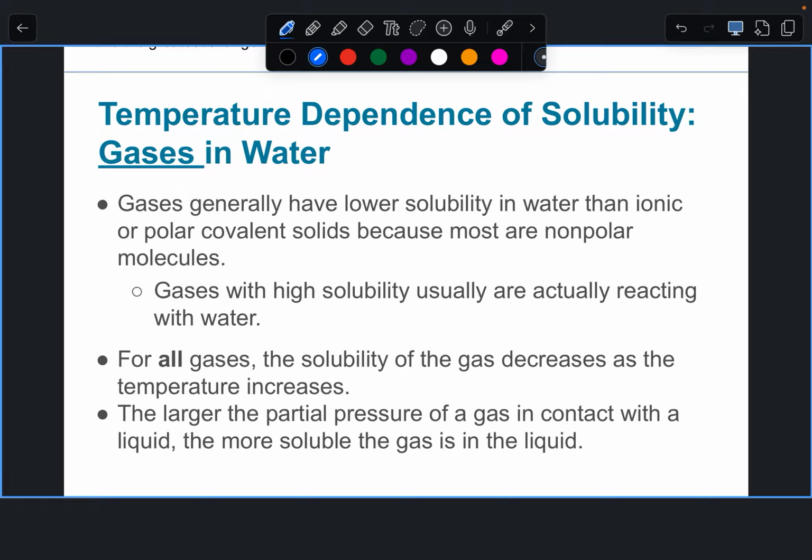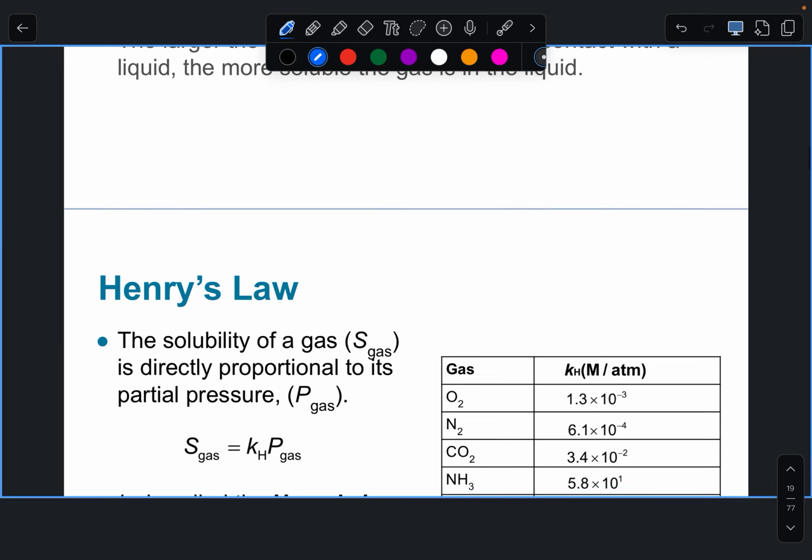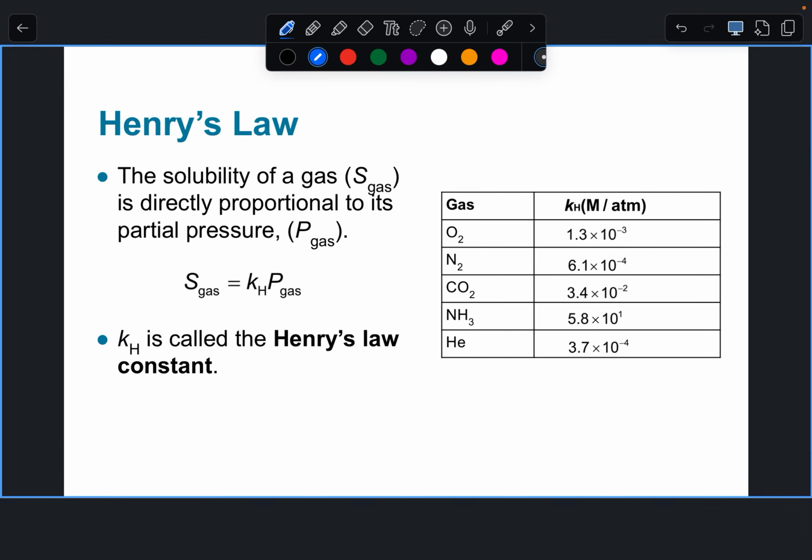Gases are only going to dissolve into a liquid if they're contained, because if they're allowed to escape, then the gas will keep coming out of the liquid and spreading out into the air, and they're never going to actually dissolve. So when we dissolve a gas into a liquid, you have to cap it off somehow and create a pressure in that headspace. Once you create that pressure, a certain amount of it will dissolve into the liquid. There's an equation that accounts for how much pressure of that gas you have to apply to get a certain amount of it to dissolve.